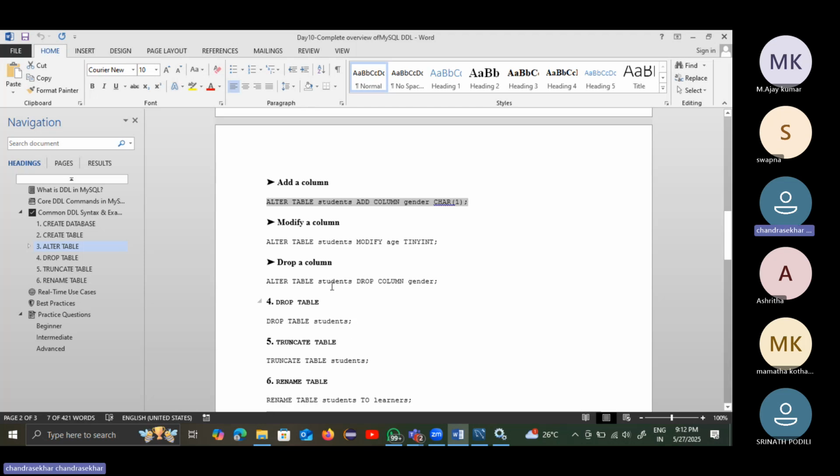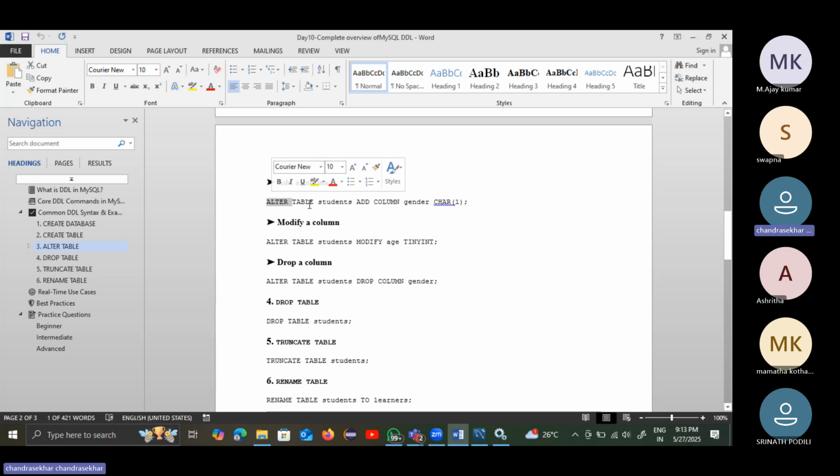Drop again, same thing: alter table students drop column gender. Here, see, drop, modify, add of the columns, not the entire table, come under alter. That you need to remember. Any addition, modification, and deletion of the columns of the table comes under alter.